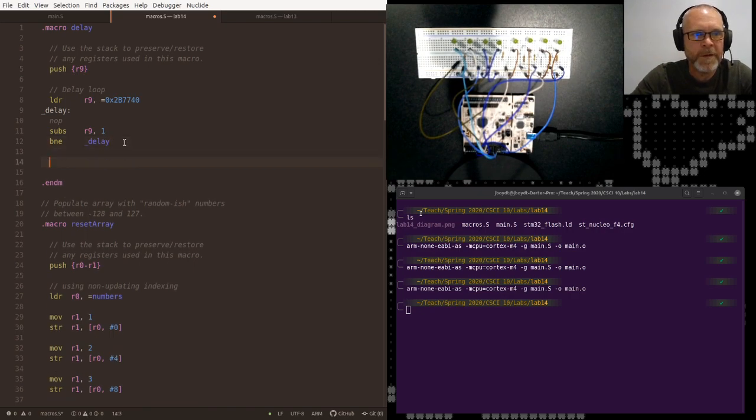So I only have one register that I'm mucking around with in here, so that's the only one I have to push and pop to make this thing behave more like a high-level function. So I'm going to leave that there for a second. This delay loop value is somewhat arbitrary. You can fiddle around with that value. But since it told me to use the stack, I went ahead and did that with pushing and popping. This time just with the one register.